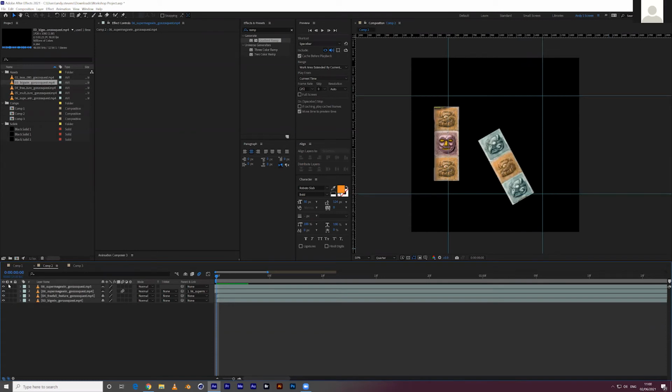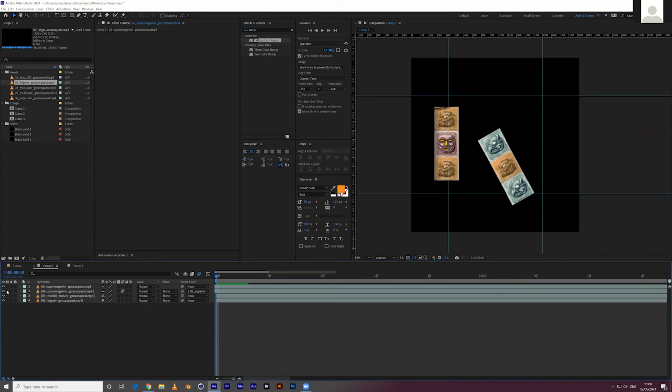Now, that's where it's a lot quicker to use the solo function, rather than going through and taking the eye off. Say you've got 90 layers here. You can imagine how long it would take to remove all of those. It would take forever. So with the solo function, you can just quickly pick the layer you want and you'll only see that layer highlighted there.